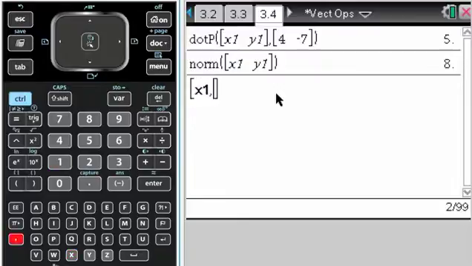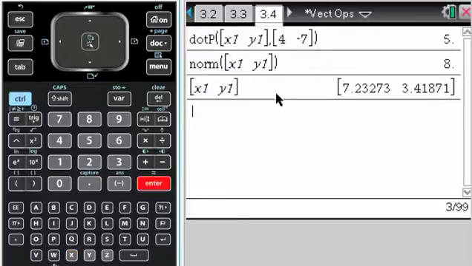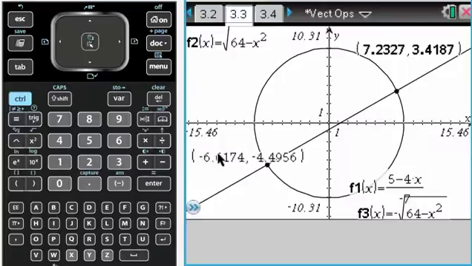that vector is one of the vectors that I wanted, and the other vector in component form is actually the coordinates of this point. And that's how I would use my calculator to solve this.